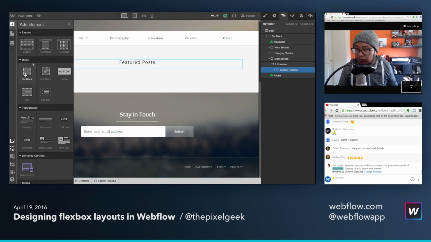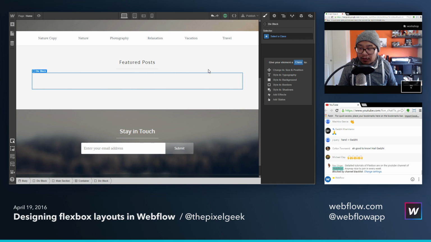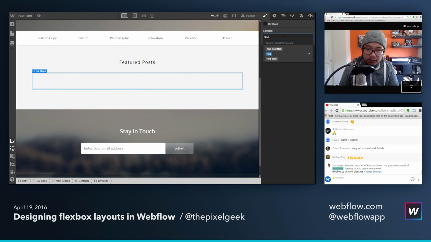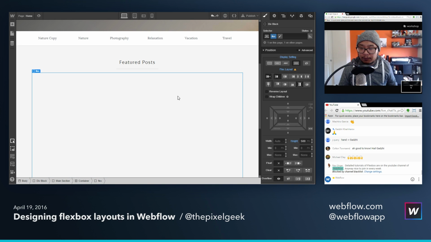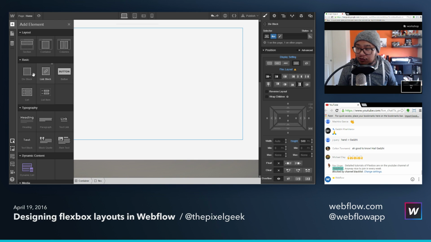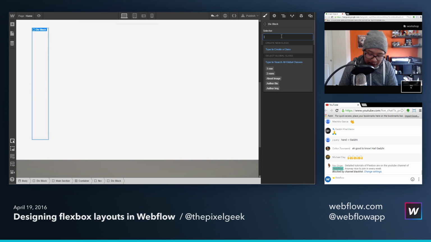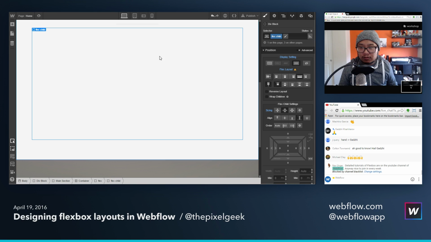Now I'm going to drag in a div block right here, and this will become my flex parent. And then just like we did before, let me go ahead and add in 3 div blocks. This will be a flex child. 1, 2, 3. So we have 3 of them.